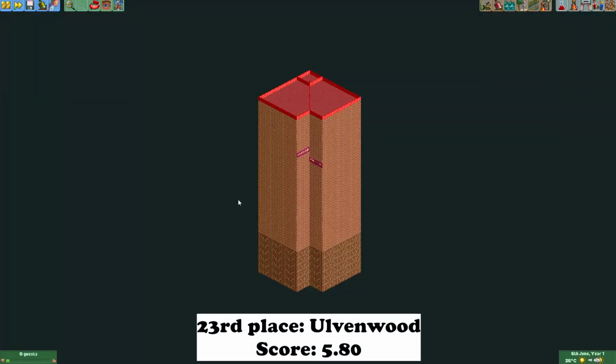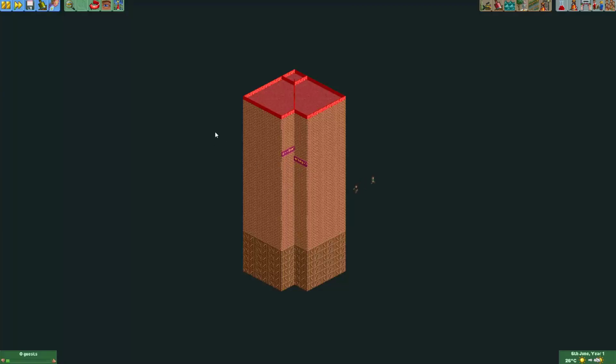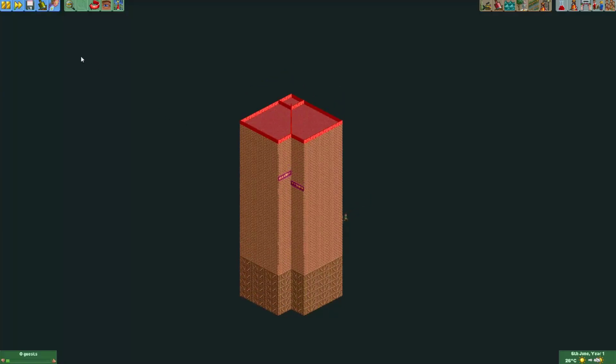Alright, here we have the entry from Ulvenwood. Now, the signs here say don't rotate 180 degrees. Well, I am going to rotate 180 degrees.